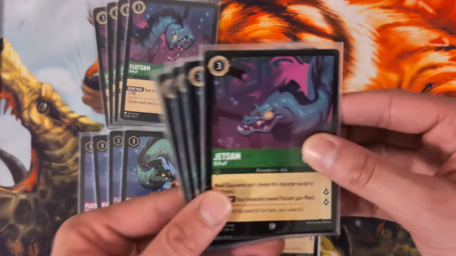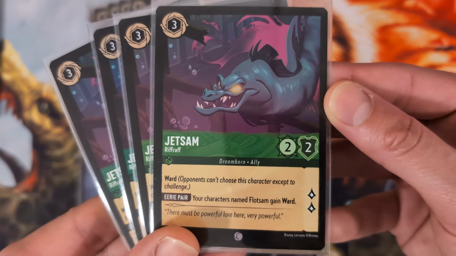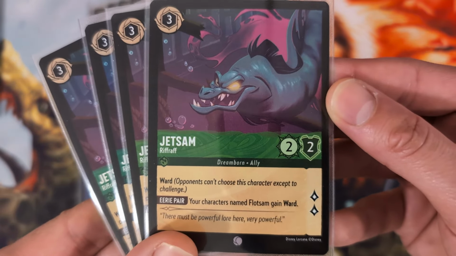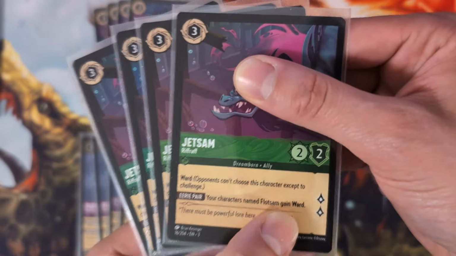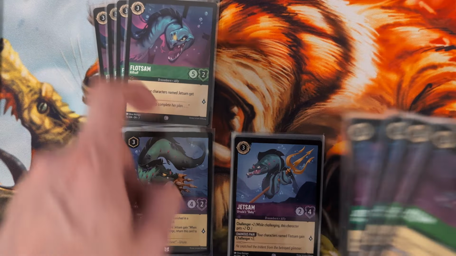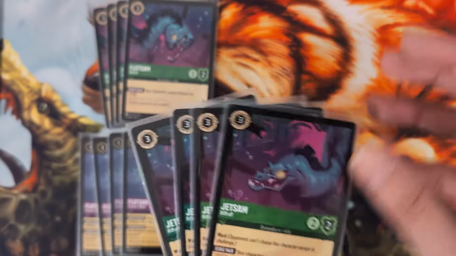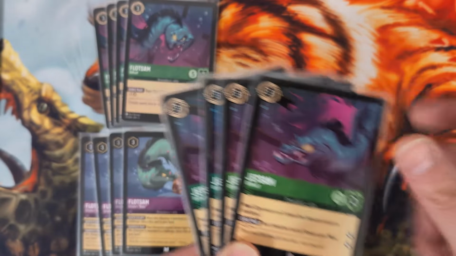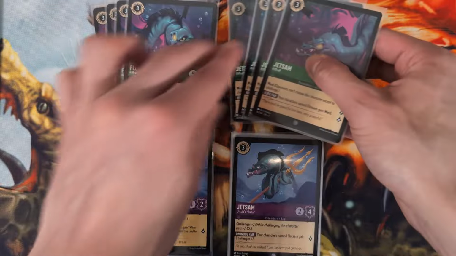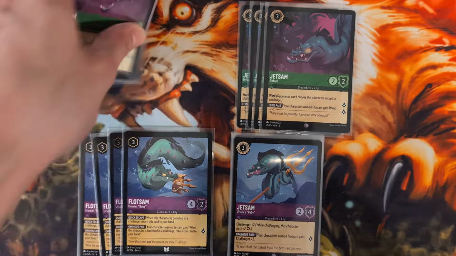So let's look at this other Jetsam here. This is the 3-cost inkable 2/2 quest for 2 with Ward. With Eerie Pair, your characters named Flotsam gain Ward. So you'll notice that this only works with Flotsam. So this is a Flotsam. This guy will get Ward. This guy will get Ward. But this Jetsam will not get Ward. And so you just have to make sure that you're pairing them up in their Flotsam Jetsam pairs. You can't have too many Jetsams without the Flotsams. You can't have too many Flotsams without the Jetsams, okay?